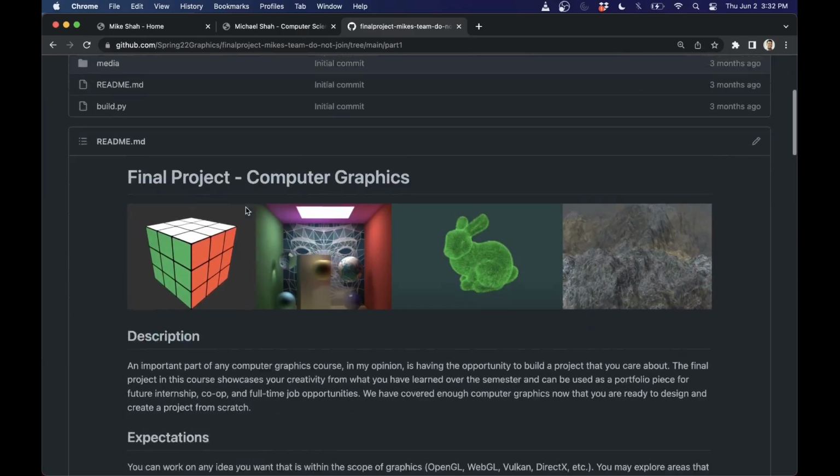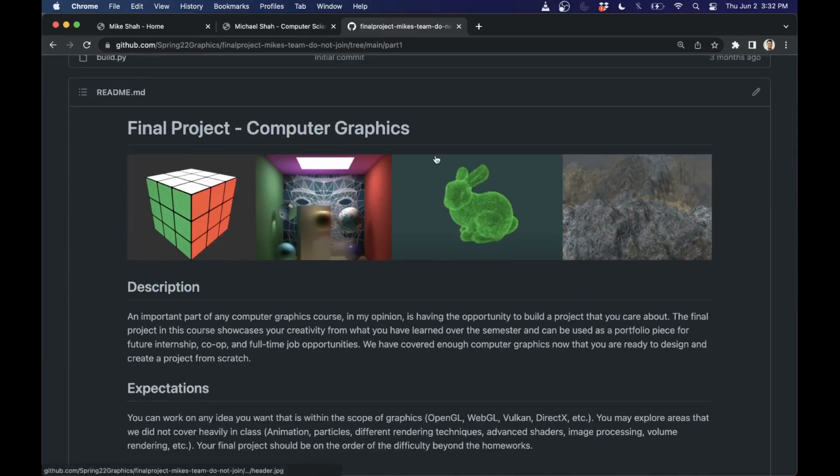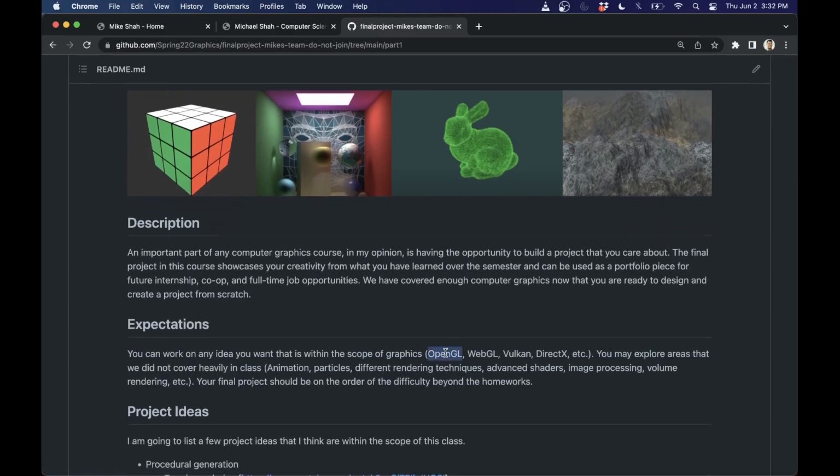You have a lot of freedom on the project for what you can build. Most folks continue on with OpenGL. If you wanted to try WebGL or another API, that is allowed. For summer, since it's especially fast, the expectation is you're building something that's the equivalent of what an assignment would be to build, but in a new topic area or building off an area.